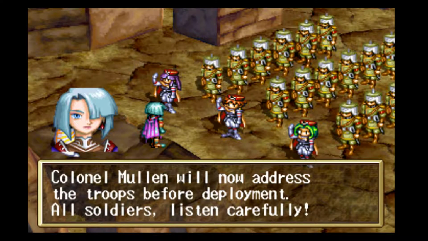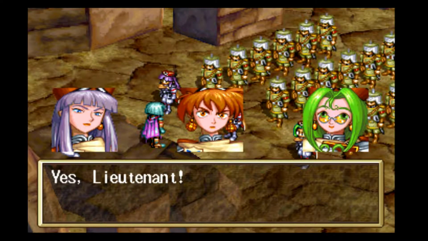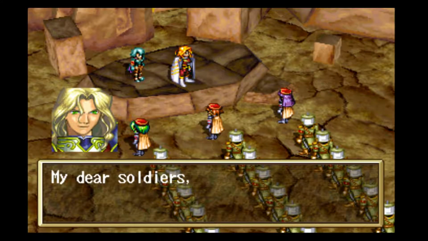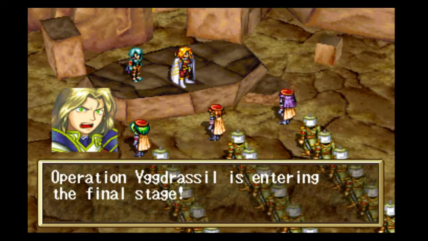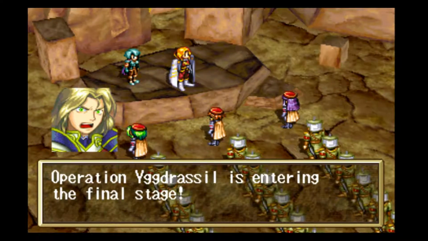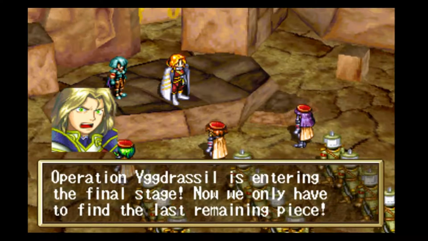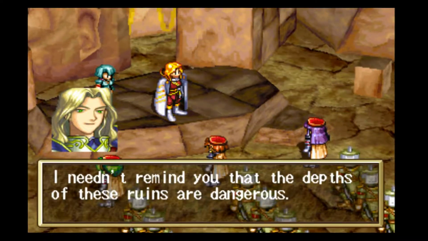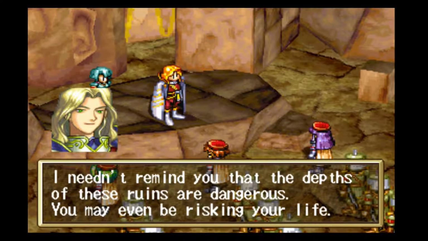All soldiers, listen carefully. Yes, Lieutenant. My dear soldiers, our squad will now commence the final excavation of the Sult Ruins. Operation Yggdrasil is entering the final stage. Now we only have to find the last remaining piece. I needn't remind you that the depths of these ruins are dangerous. You may even be risking your life.